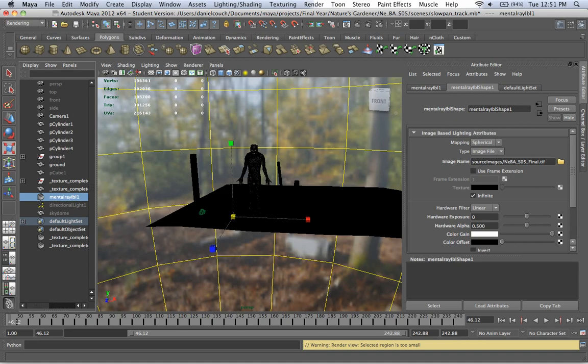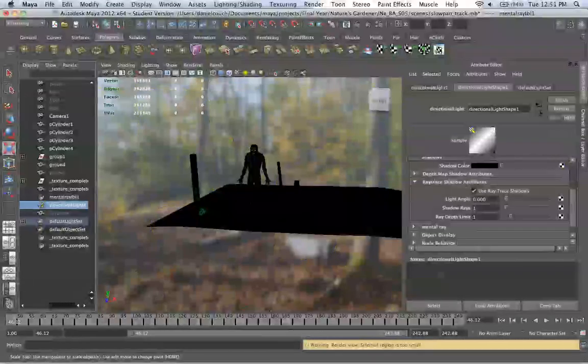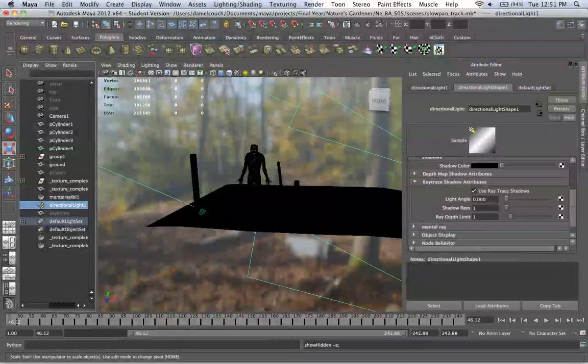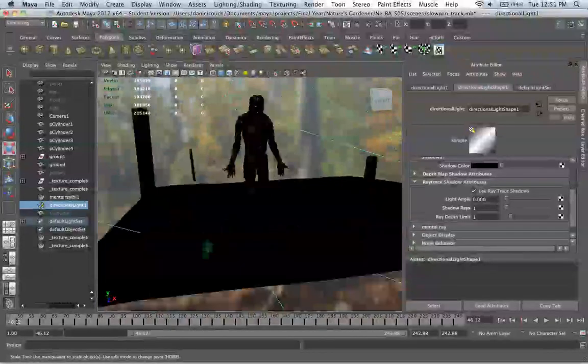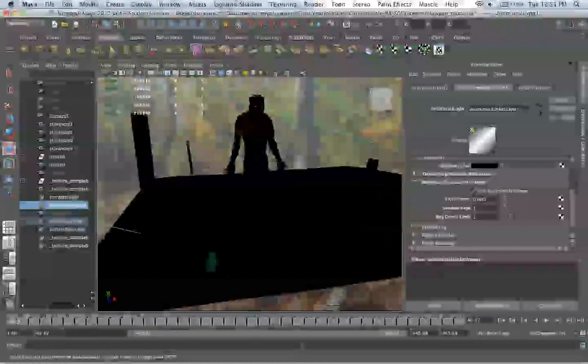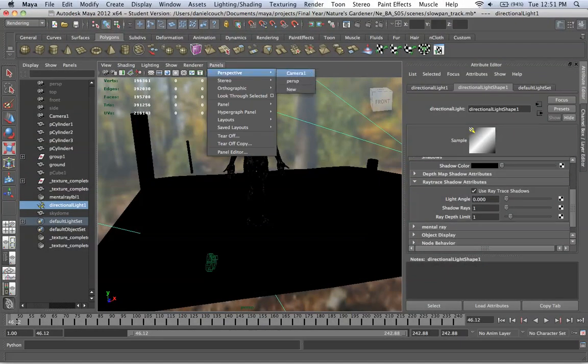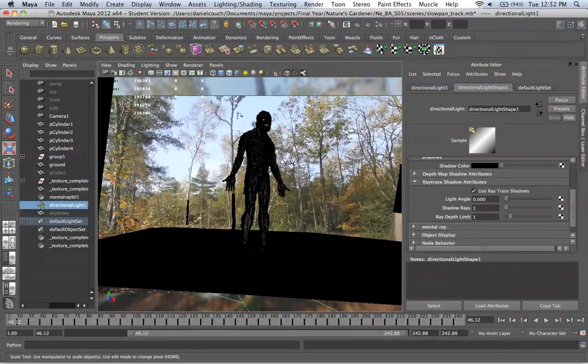Right. So we want to go back to our directional light. We haven't even had this on. Shift H, we've got it back. We moved it, didn't we? So we've got the ray trace on, and we said that the directions seem quite accurate. To be honest, it's just a render and see.